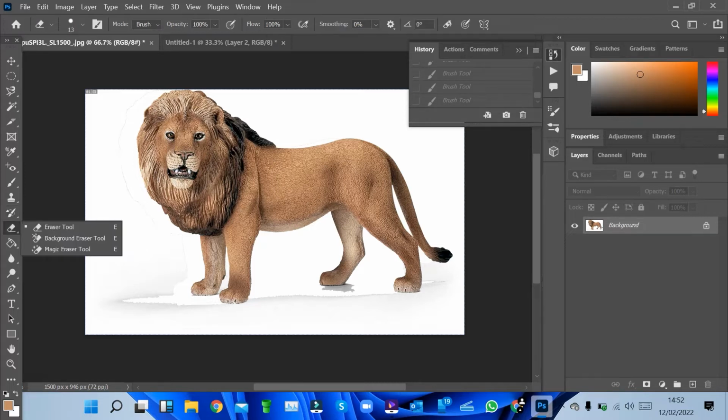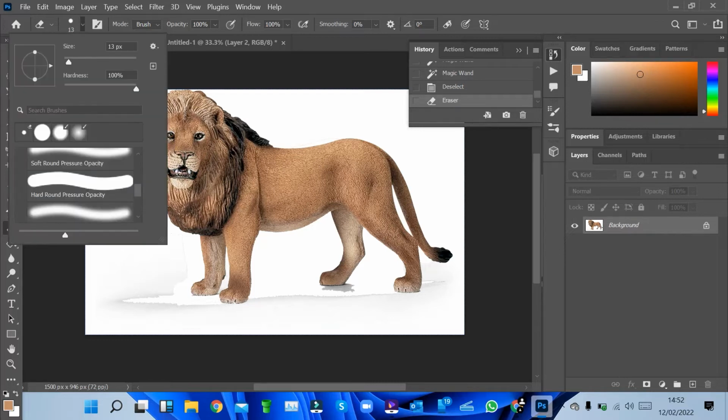Then we have the eraser tool. This one is for erasing something. For example, if I erase on this lion, let me increase the size.